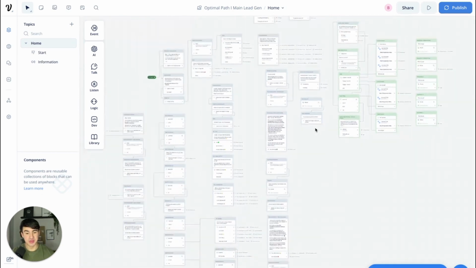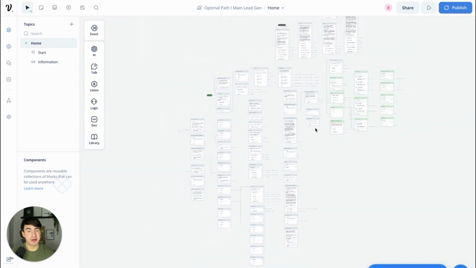So as you can see, this is the whole overview of this lead generation chatbot, and it has endless possibilities, from dynamic carousels, from Calendly embedded, from YouTube videos embedded. You can actually upload files to Voiceflow. You can do many different things. The possibilities are endless, literally. So that would be all for the video, and as I said, all the information with the custom API blocks, with the variables, with the JavaScripts, and basically everything that makes this lead generation chatbot different from the others is going to be in the description.